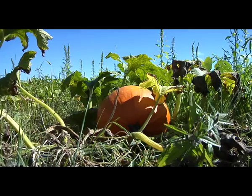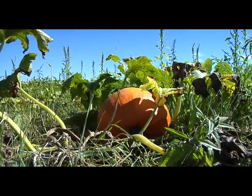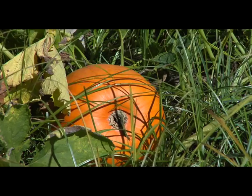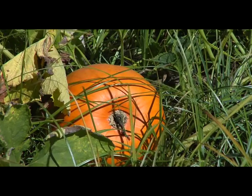Okay, it's been a rainy season, and we see this pumpkin patch has a little bit of weeds in it. I guess that's just par for the course for a pumpkin patch, isn't it? Yeah, weeds were pretty hard to control this year. We do put down some herbicides, but with all the rain, most of them were washed away. We had a little bit of disease pressure this year also because of the rain.